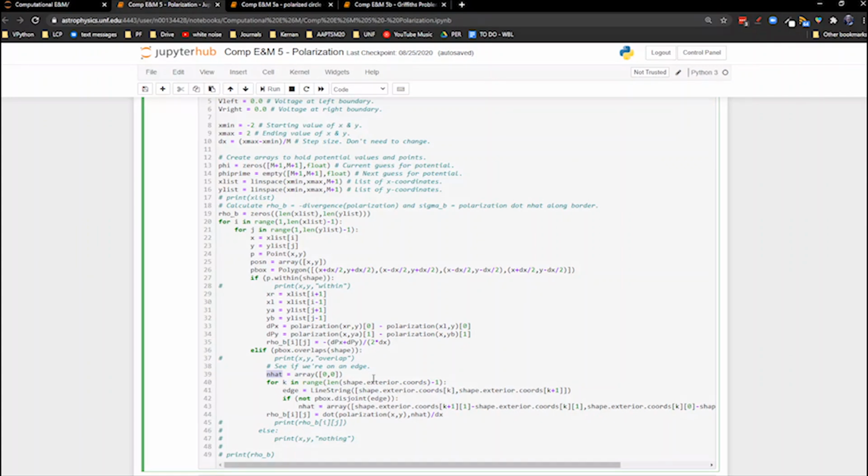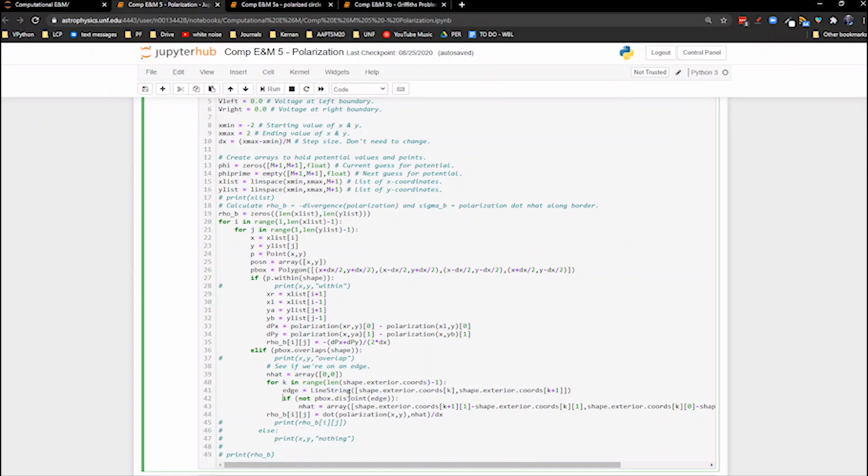The way we're going to do that is by defining the edge. This is where we create a line going along the edge here. So we've got the shape exterior coordinates of k and k plus 1. We're looking at, is this thing pointing left and right, up and down, or something else? This is looping along each edge of the shape.